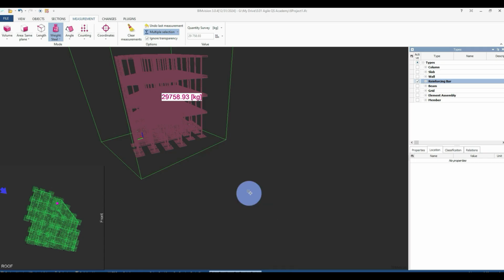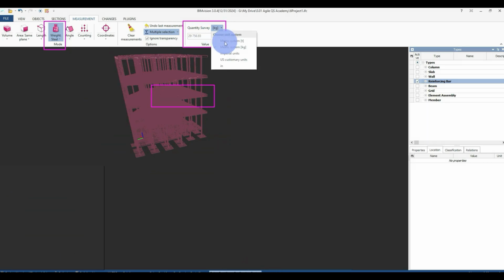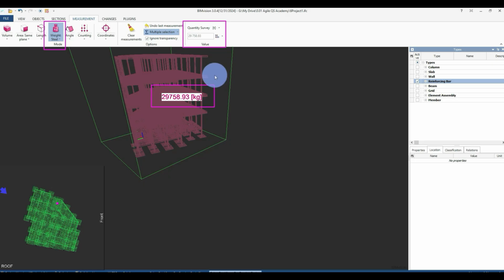You can see the kilogram, and you can see the value written up here. You remember we used the weight, which is steel. It's mentioned that it's steel, and we have the numbers here. If we need the tonnage, we've already seen that we can just come and pick this.